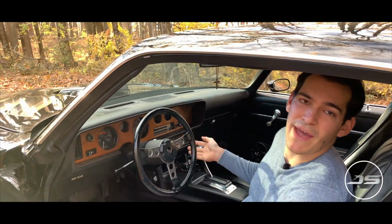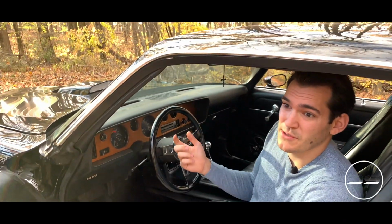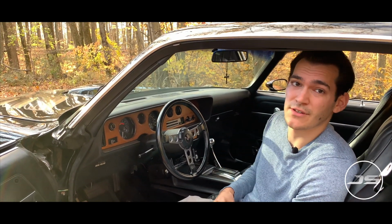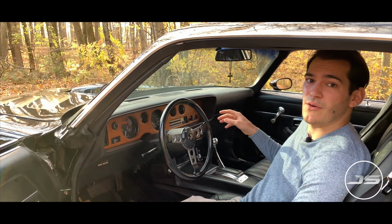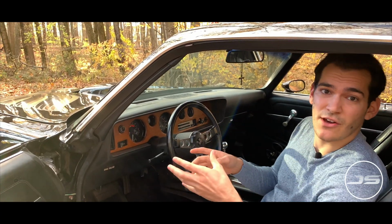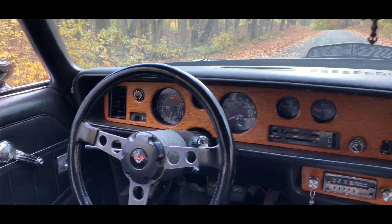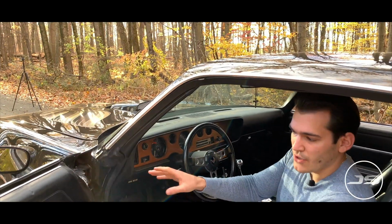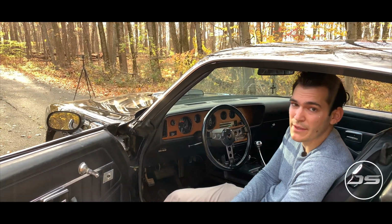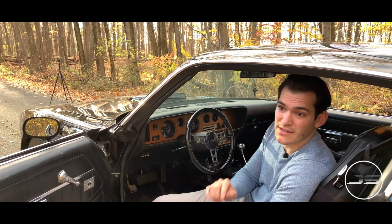Back in the 70s, you can imagine stereo systems weren't all that good. You know, stereo systems haven't been good in cars really up until recently. So back then, if you wanted a good stereo, you had to go custom. Now, in this car, he replaced the stock system about 2 weeks after he got the car. He ripped the whole interior out, disassembled everything, installed this Panasonic head unit, and he installed all custom Alpine speakers, which for the day was a big deal because stuff like this ran a pretty penny. But this is still a kicking sound system even today, and I can say that with confidence.